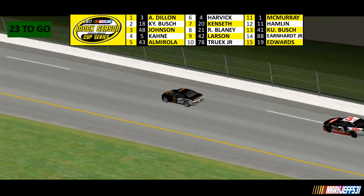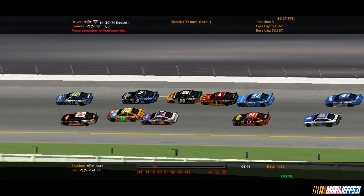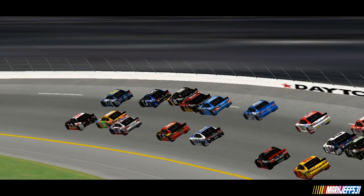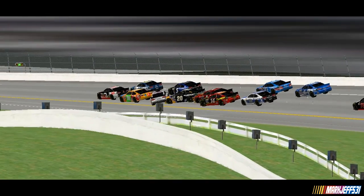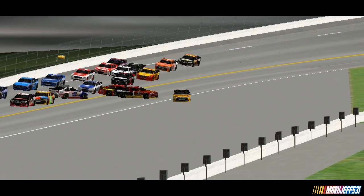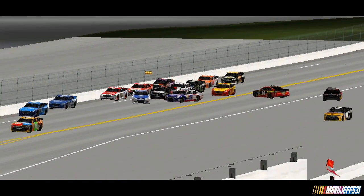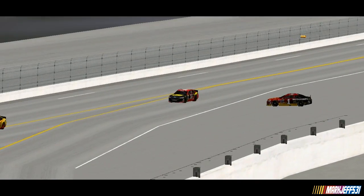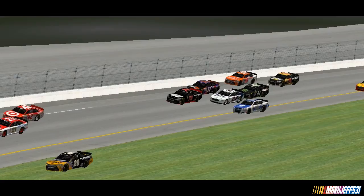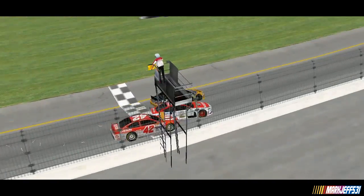Let's see if we can get a replay. Here it is, Matt Kenseth right now in front of the 1 of McMurray. And you see Almirola's pushing McMurray, who's pushing Kenseth, and McMurray turns Matt down into Allmendinger. There's Clint Boyer getting collected. Jenny spins out, but he saves it. But then it looks like it's going to be okay, but up here Kenseth comes back up the track and right into the 21 of Ryan Blaney.